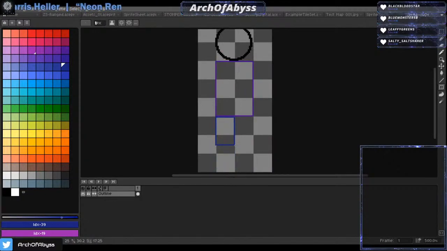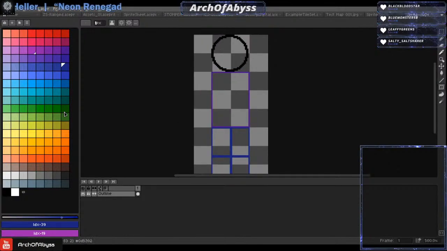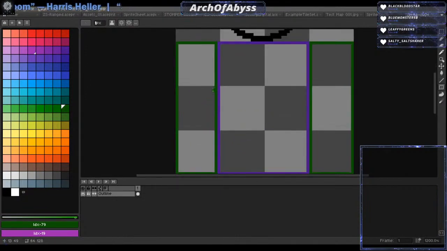In reality, what it's going to be is something more akin to this. And even this isn't doing it justice, and then the arms, we're just going Roblox style for a second. So there's the generic outline of a person. 1, 2, 3, 4, 6, 7, 8. Yeah, like here-ish.